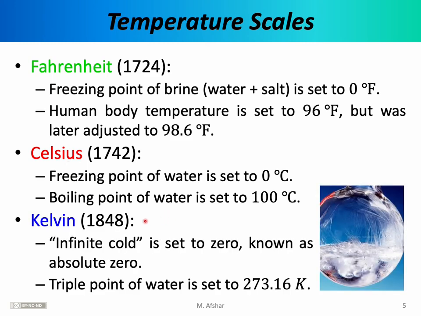Almost a century after Celsius, William Thomson introduced his temperature scale. Thomson held an aristocratic title — he was known as the first Baron Kelvin — so his temperature scale came to be known as the Kelvin temperature scale. Kelvin was one of the first to recognize that there must be a minimum temperature any object could have. He referred to it as infinite cold, although today we call it absolute zero. Kelvin also realized that the boiling point of water depends on ambient pressure — at sea level, water boils at 100 degrees Celsius, but on top of Mount Everest, where pressure is much lower, water boils at 70 degrees Celsius.